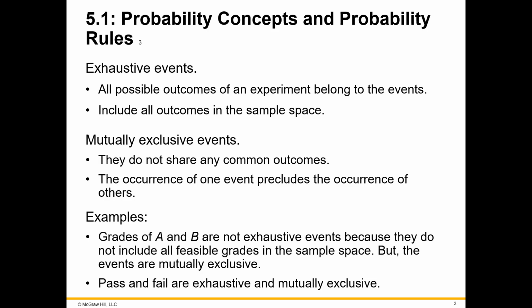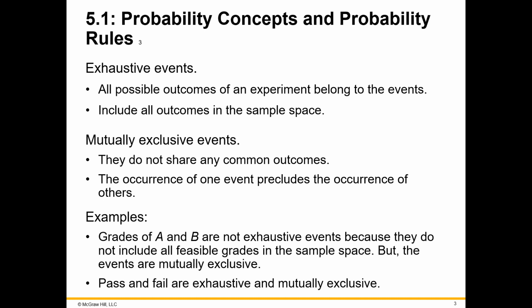Exhaustive means that the area of the sample that you're looking at has to add up to the entire possibility of outcomes that the sample had. So if you're going through and you're looking for only students that got an A and a B in your class, it's not going to be exhaustive because there's other possible returns within that sample set. Students get a C, D, or F.